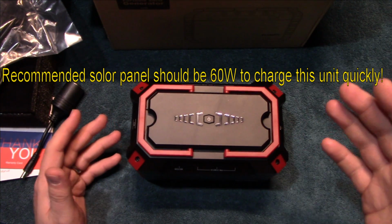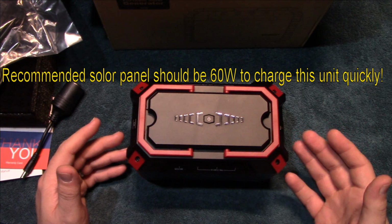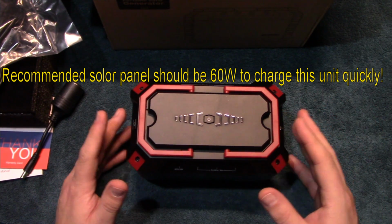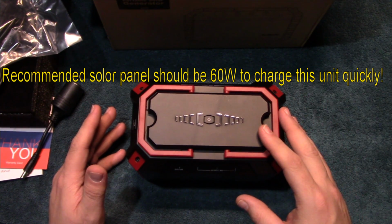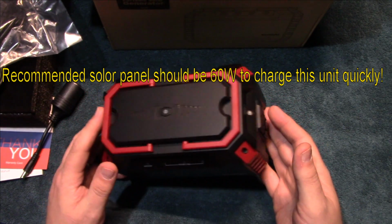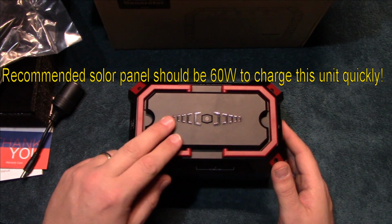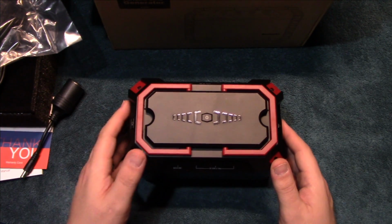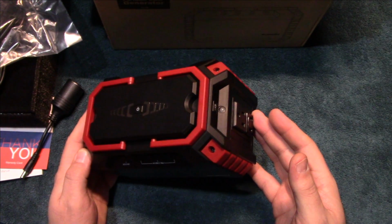Now, the solar panel, the company did not send it to me, but you can purchase a 60 watt panel, which is what's recommended, to recharge this within 8 hours. Now, that's from pretty low on the battery level. If you are not that far off, then of course it's not going to take as long to charge.